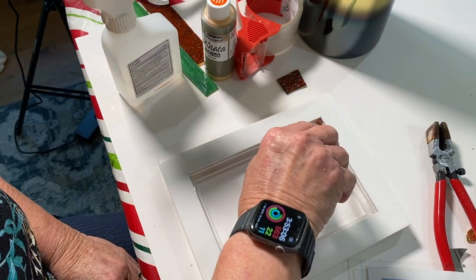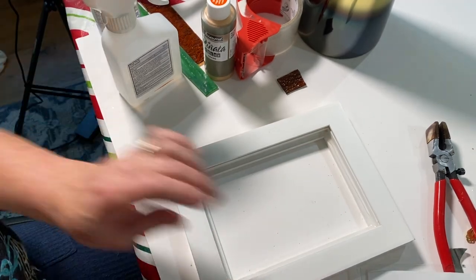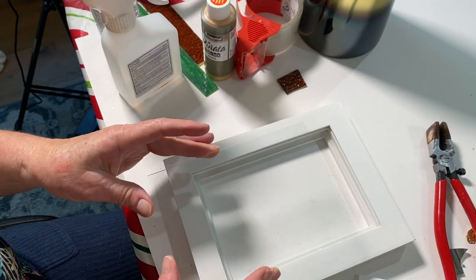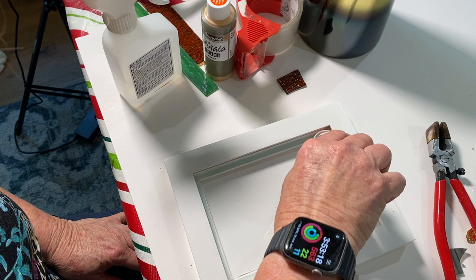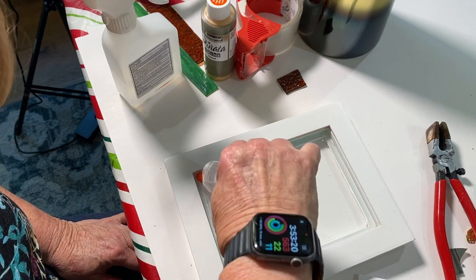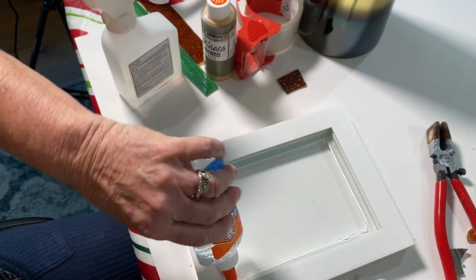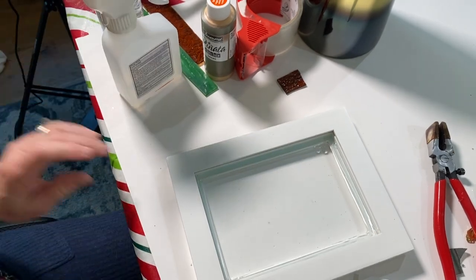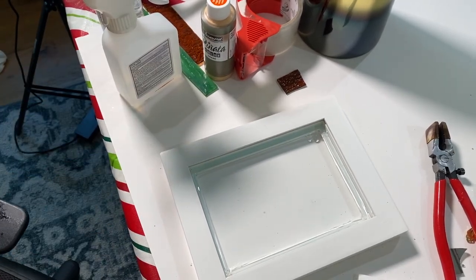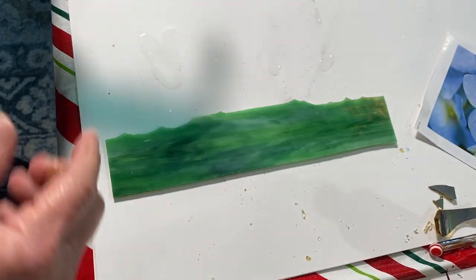The only difference between the two is if a little bit gets on your glass and you pour resin over it, you can't see it with the clear Elmer's glue. But the milky white Elmer's glue you really have to clean off really well before you pour resin on it. After I replaced the glass I went around the perimeter one more time with the clear Elmer's glue — this holds the glass in place and helps prevent resin leaks. This has to dry overnight, at least 24 hours, sometimes longer if you put more on.